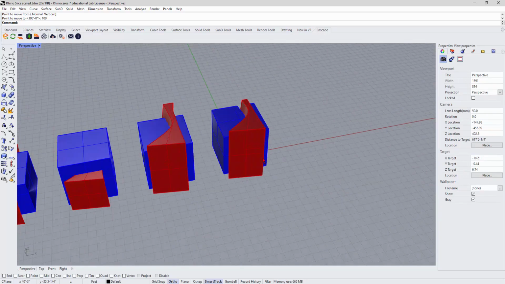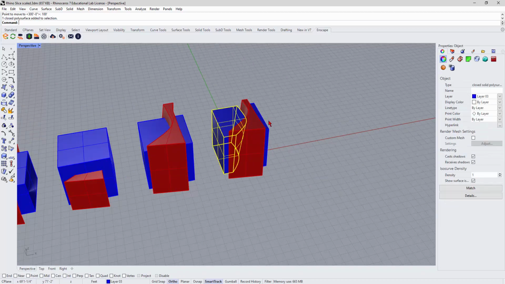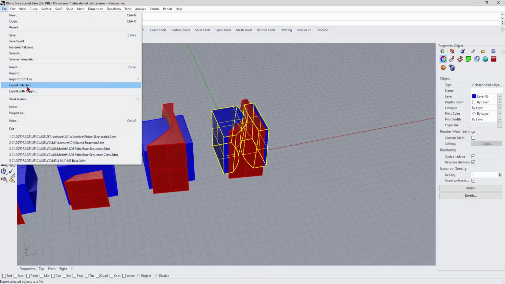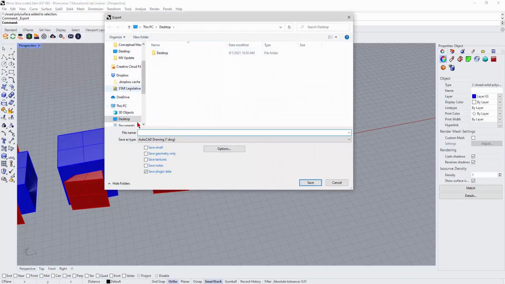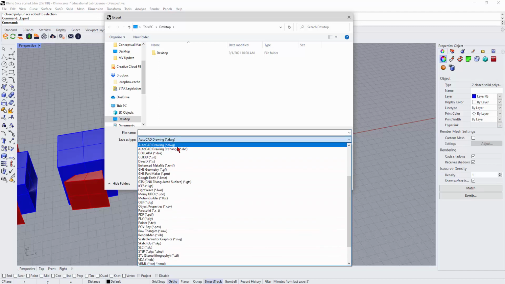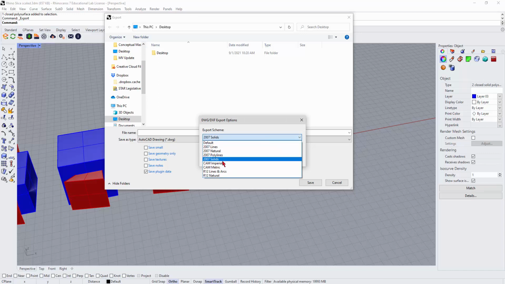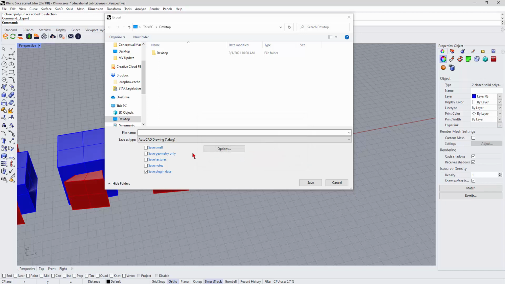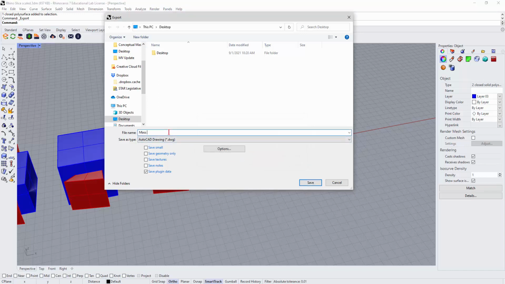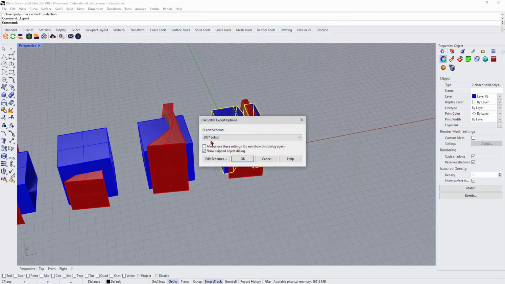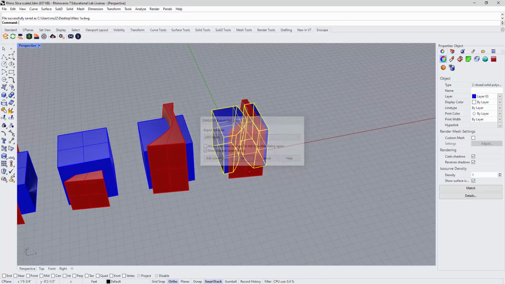So now I'm going to do a file export selected, and I'm going to pick the 2 outside pieces first. Go to file, export selected, and I want to pick the DWG, and in the options, you want to make sure that 2007 solids is selected because that will bring it in as a solid, and click OK. And then I'm going to name this mass 1A. All right, and then click save. Navigate to wherever it is you want to save it, and click save. And it will bring up the dialog box, and you confirm that.